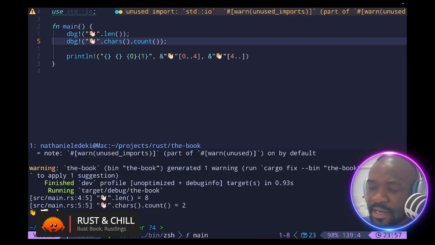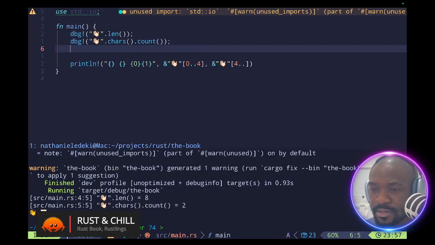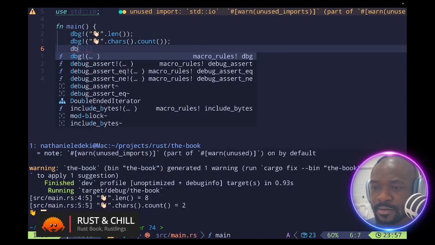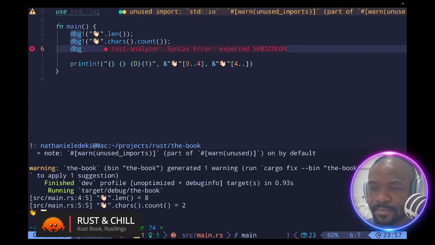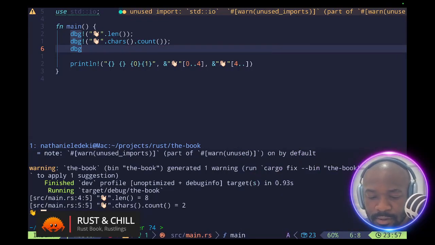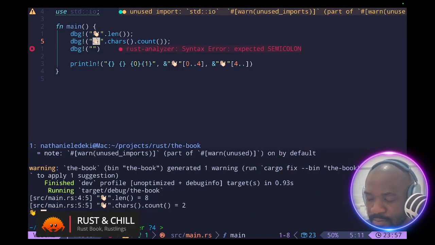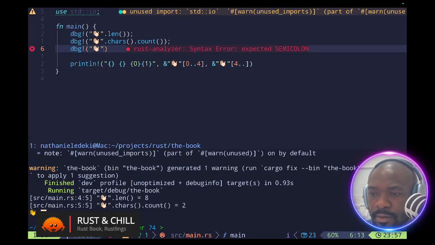Okay. And then when we say chars and count, what we have in chars is an iterator, yeah.